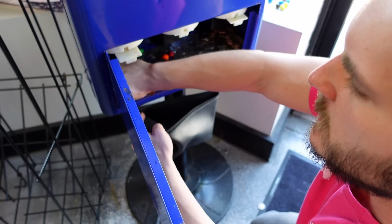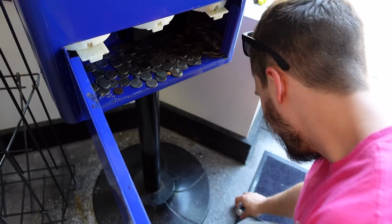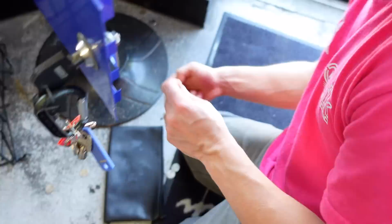Don't worry, there's a lot in there. We dropped one in the pouch. Oops, dropped two in the pouch. Just setting these off to the side for now. We're going to get those tossed away, because who wants peanuts and M&Ms mixed in with their money? No one. So, as you can see, here's the ones that were in the door.